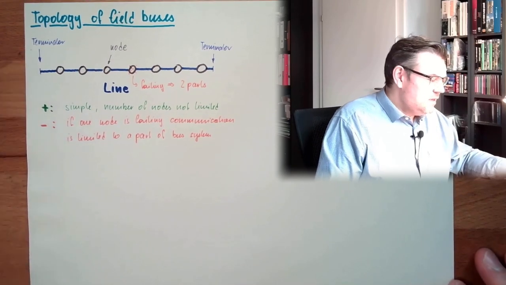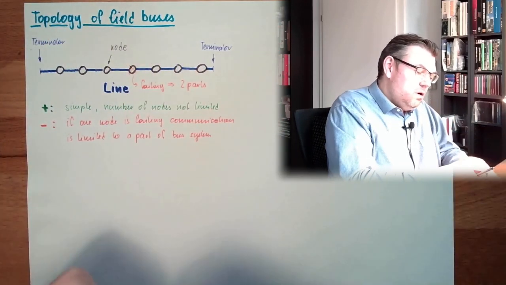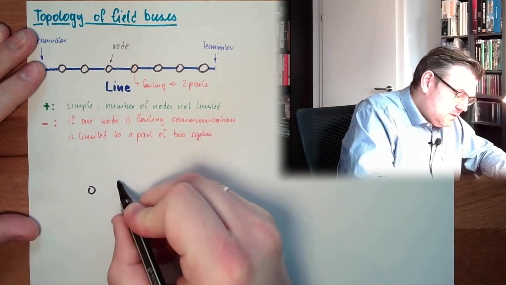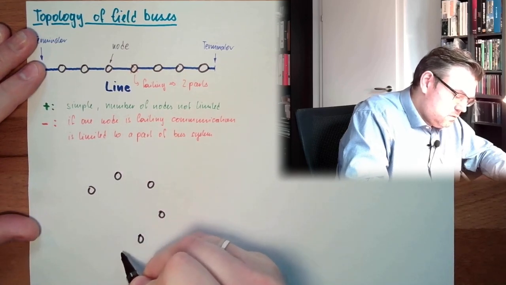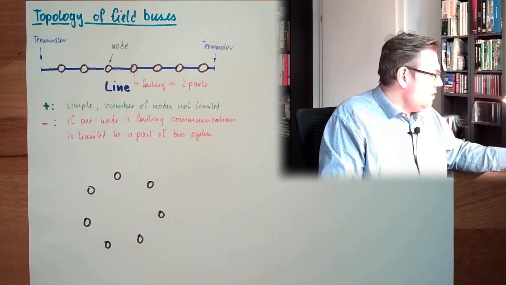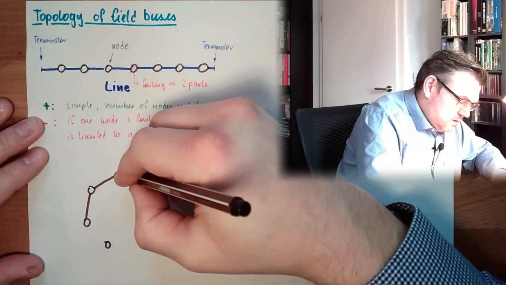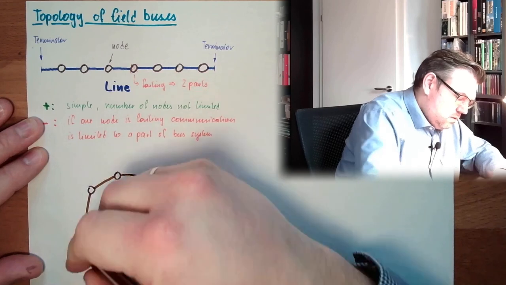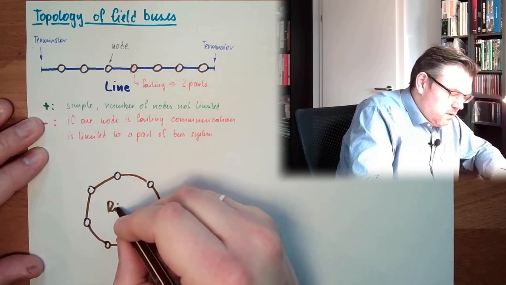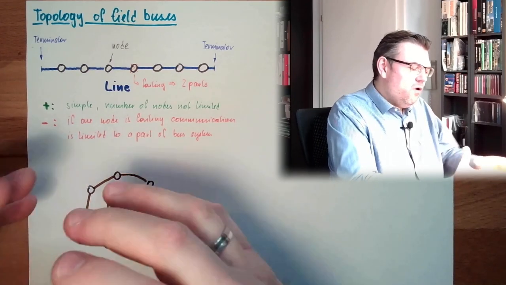Then, there is another topology, where we make this line and interconnect where the terminators sit to each other. And then, suddenly, we have a topology looking like this. And here, the communication lines are interconnected to each other, like that. This topology is called ring. The nodes are in a ring structure.